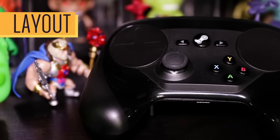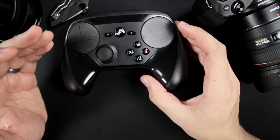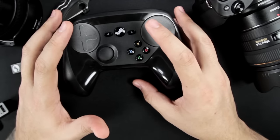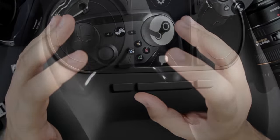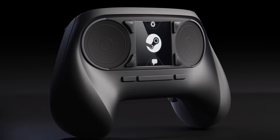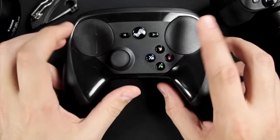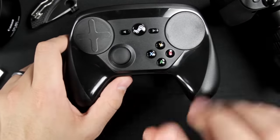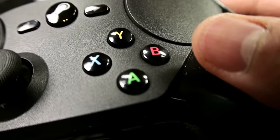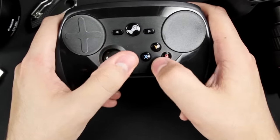Let's take a quick look at the layout. Overall, the layout shares some similarities to what we're already used to seeing with controllers, but with a few exceptions. This is way better than the first version, because they had the screen in the middle and the X, Y, A, and B buttons all over the place, which would have completely screwed with our muscle memory. On the left and right we have our nicely sized trackpads that look like eyes, then on the bottom left we have our analog stick, and to the right of that, our buttons. They're actually a little close together, almost to the point where my thumbs touch, but I really didn't get that problem.